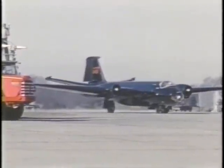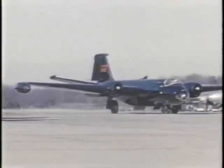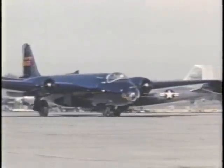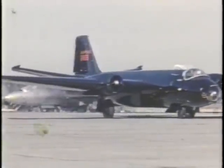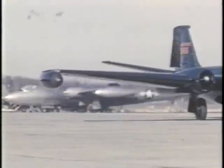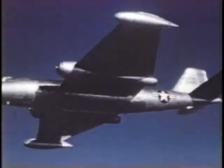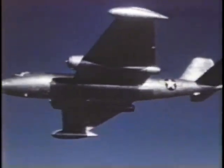While 171 of the A models were built, it was acknowledged that there were flaws with the plane, some considerably more serious than the black smoke of the starter cartridge. Most important was the position of the second crew member as the U.S. moved to turn the plane further from a light bomber toward its interdiction capability.